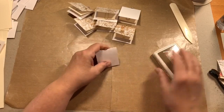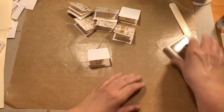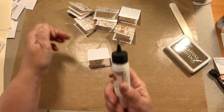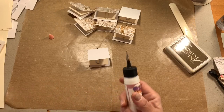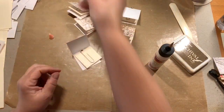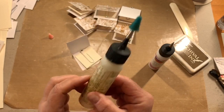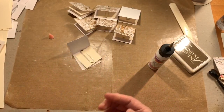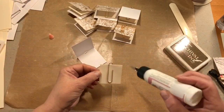And then, like the white ones, you can ink them before. Oh, wait, we skipped a step. Hold that thought. Let me get the trusty dusty glue. So I have to tell you, I finally started using a new bottle of art glitter glue. And my other bottle, this poor little bottle here, you can see how grungy it is. It's a mess. This glue, I even took this tip off, and there were like globs of glue coming out because the bottle of glue is like 2 years old.